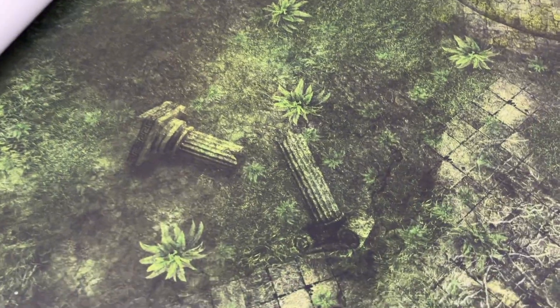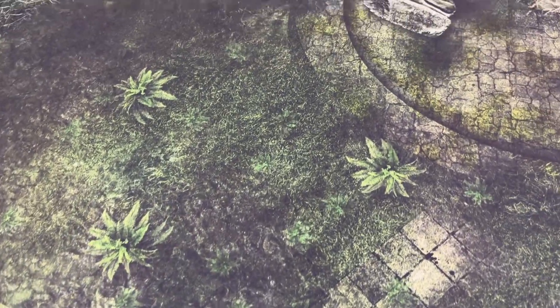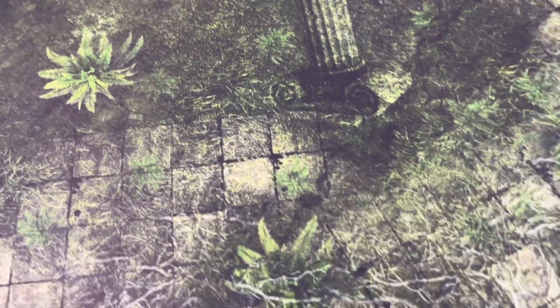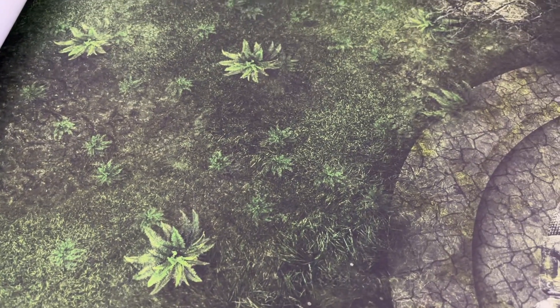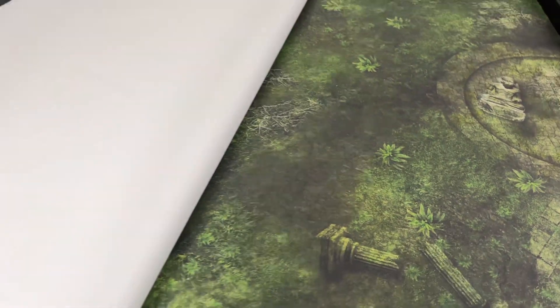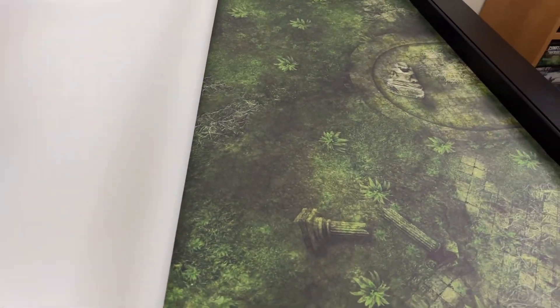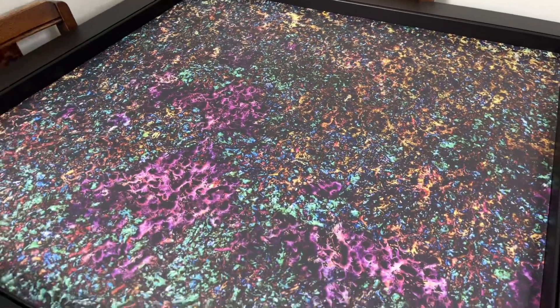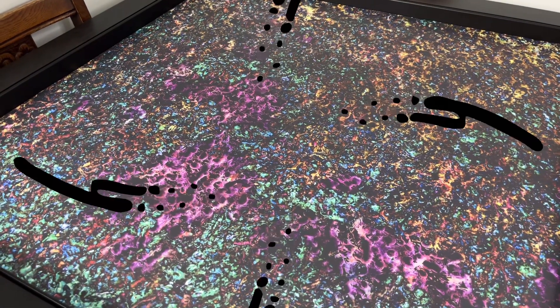The other mat, which was my original purchase, is this temple — they have a few different styles, and it's just absolutely beautiful. I love the details, and it works so well with my Sinbad scenario. All right guys, that's all I have. Again, these are really high quality mats from Mars Mats by Mars — I encourage you to take a look at their website. Talk to you later, bye!